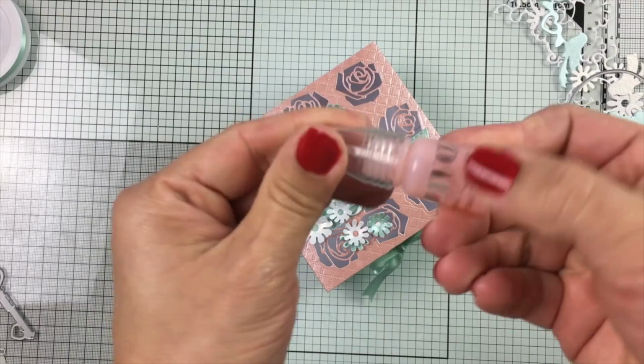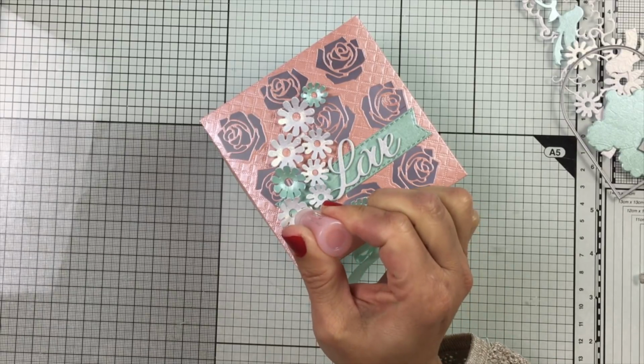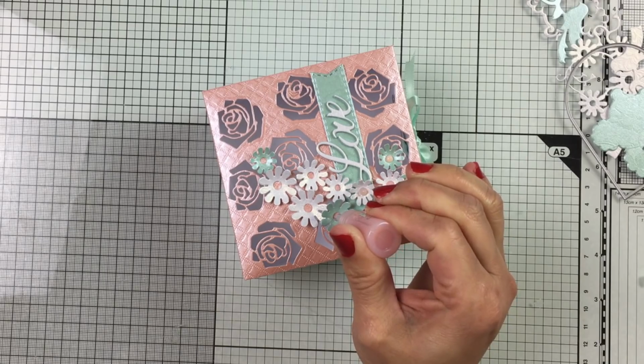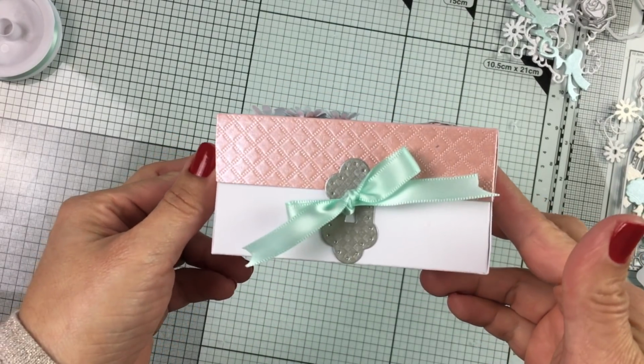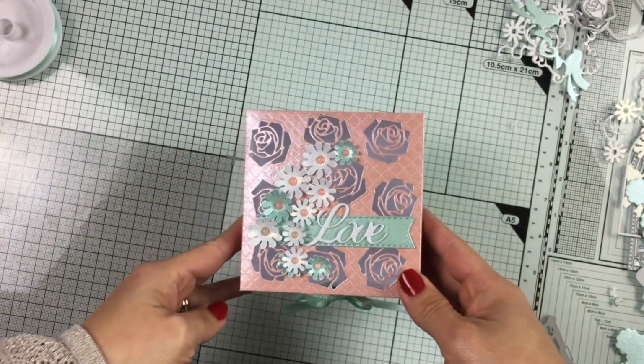You can embellish the box also using Nuvo drops, and you can put inside anything you want. If you use different cardstock colors, you will be able to create boxes for any occasion. But today I wanted to use the cardstock colors included in the kit.